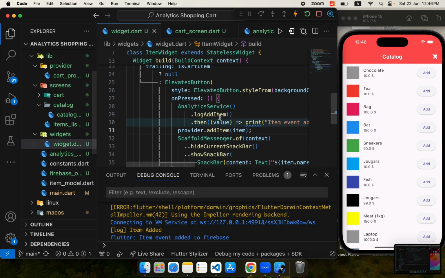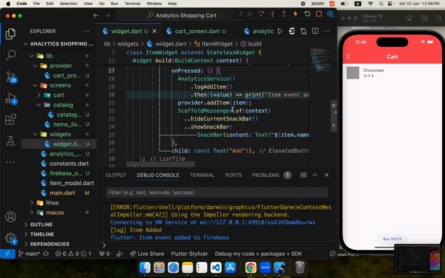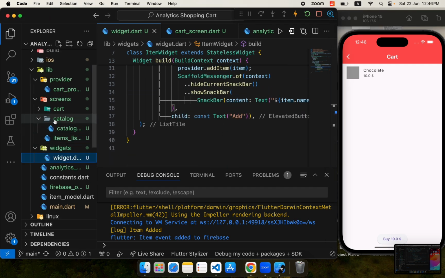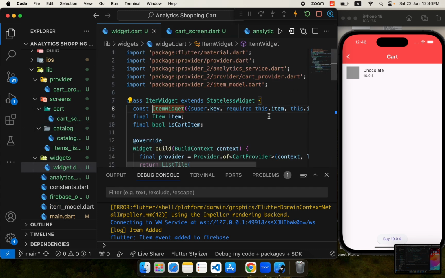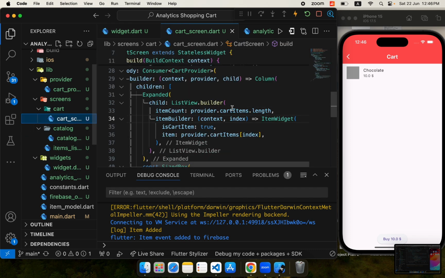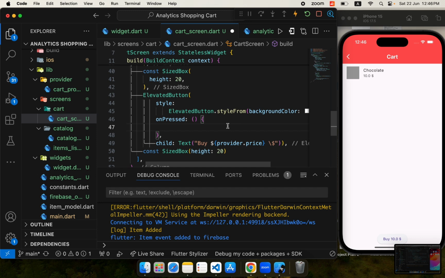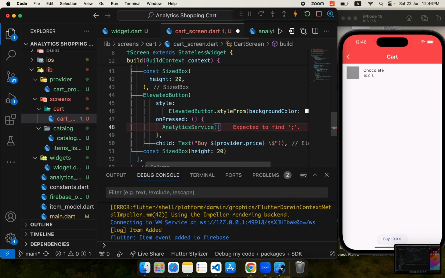And similarly we have the buy button here as well. So I want to add the purchase event there. For that I will go to the cart screen. Sorry, we won't be going to the item widget, we will be going to the button here, and whenever this button is tapped, I want to use this analytics service to log purchase.